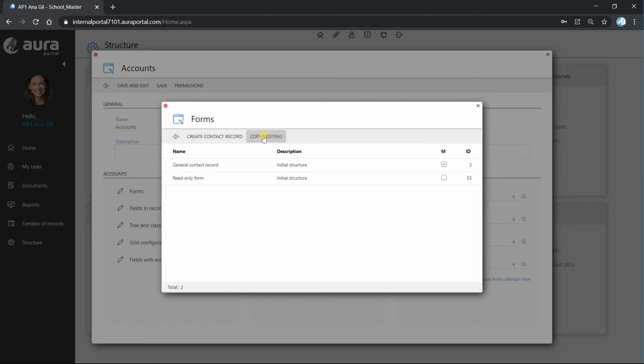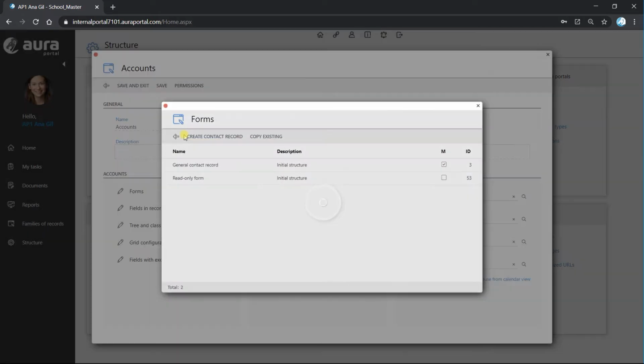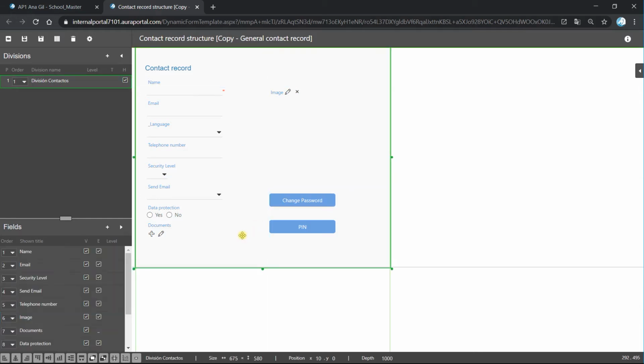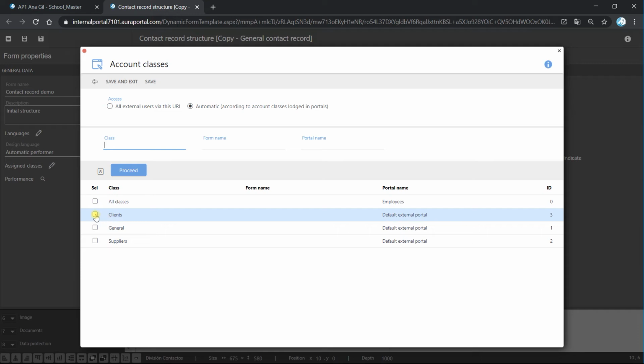And again, copy an existing one. And let's modify a few things here. First of all, I'm going to change the name. I'm going to call it Contact Record Demo. I'm going to assign a class. It's going to be clients.